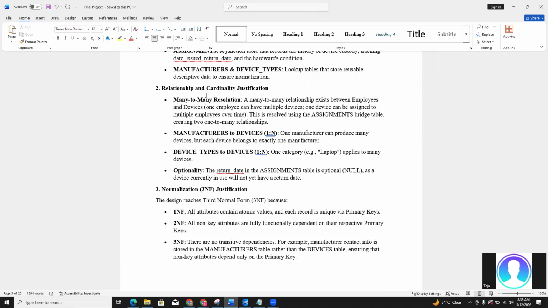But to achieve the fourth normal form, we have to achieve the third normal form. So whenever there is a many-to-many relationship between two entities, we always have to create a junction table, also called a bridge entity or junction entity. Then both of the many-to-many entities are connected to the junction table with one-to-many relationships, and in this way we resolve it.